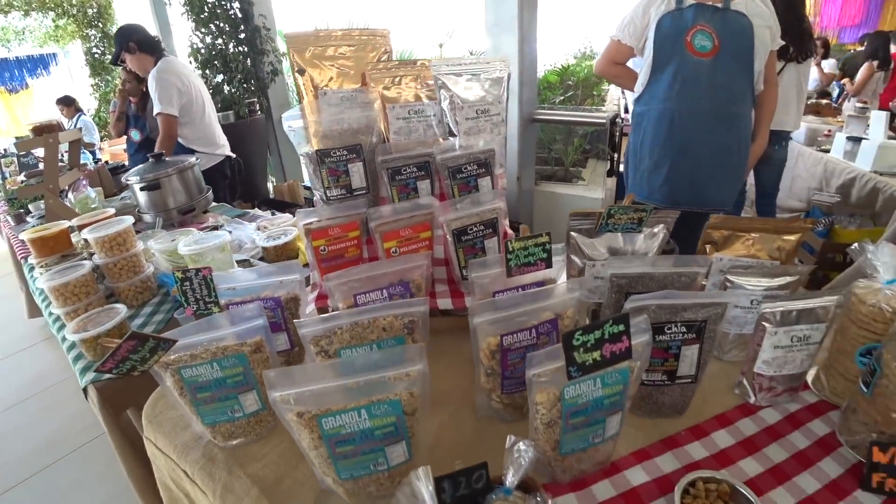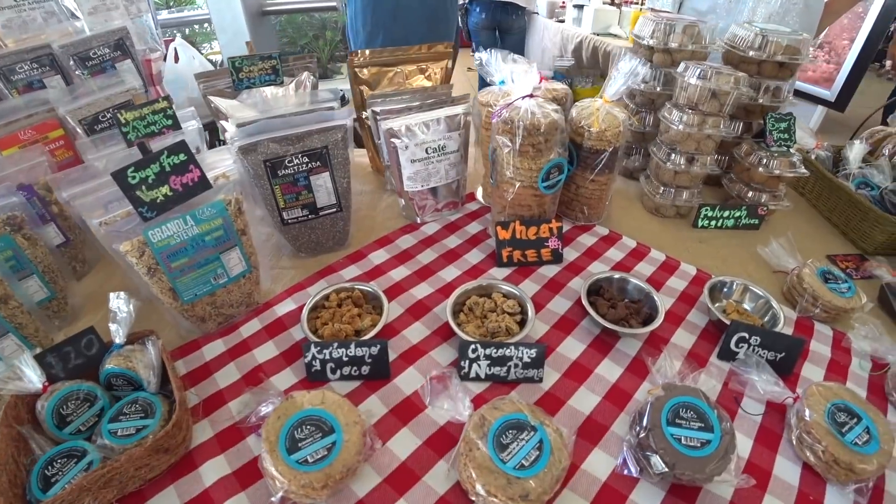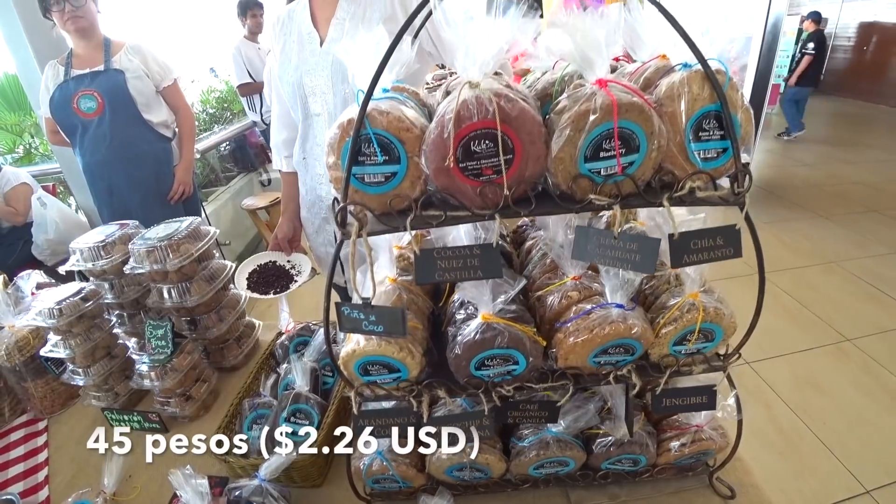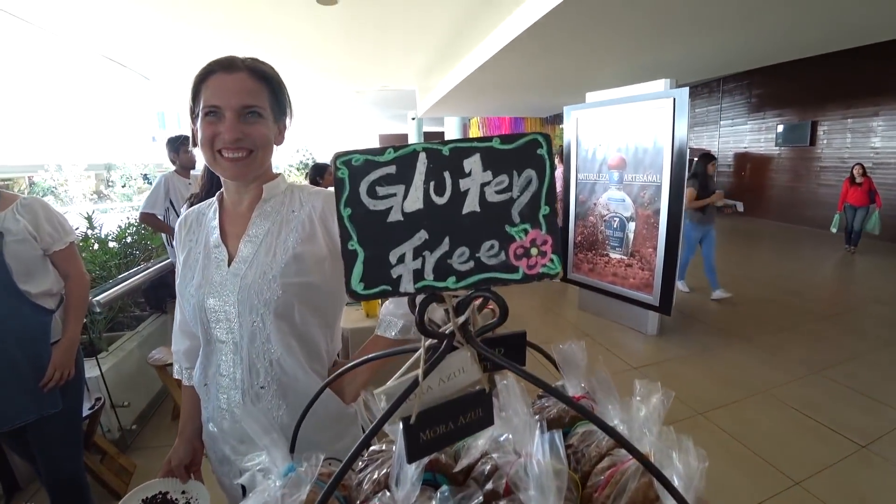We're right in front of a booth where we first tried some cookies and brownies because they're gluten-free. After trying a few more here at this farmer's market, we decided this was the best brownie and had to come back and buy it. It's 45 pesos, and we were asking more about cookies caseras — they're sold all over and delivered to Guadalajara, based in the Lake Chapala area. If you ever have a chance to try this — do it. This is a huge brownie. Gluten-free goodness. You would never guess it was gluten-free.